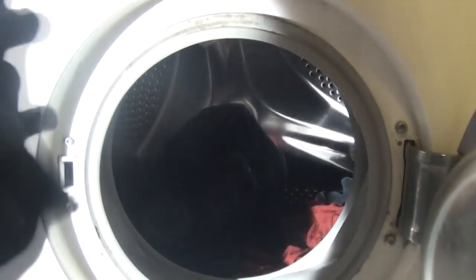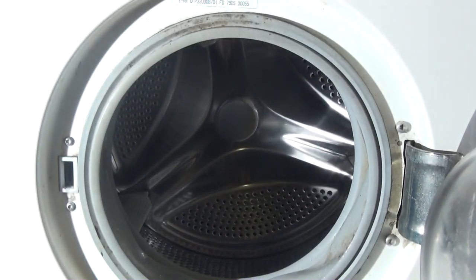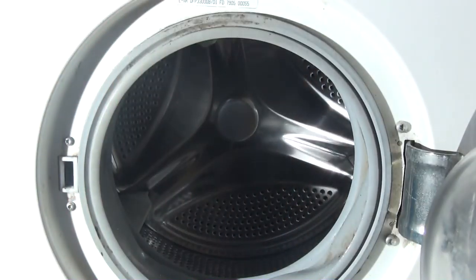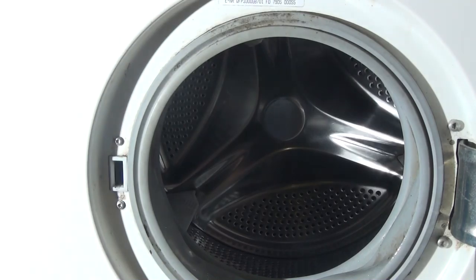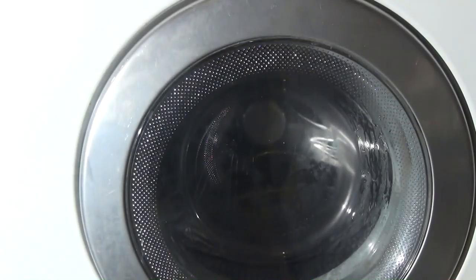God, they're gorgeous. Perfect. And, more importantly, the 1600 spin. Number one, that's a t-shirt, and it's not that creased. And number two, these spin faster and drier than even modern 1600 spins. And this is 1999 we're talking about.